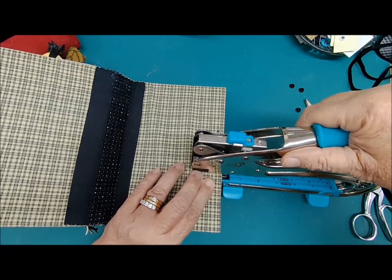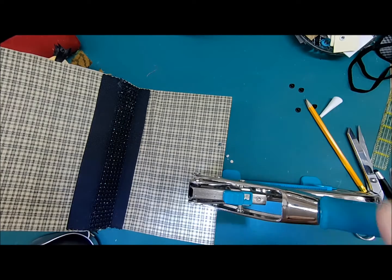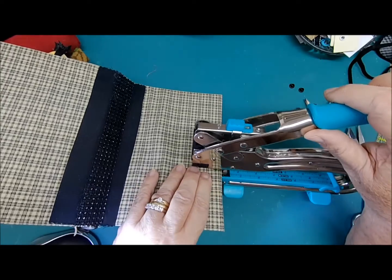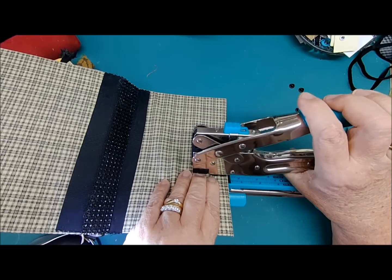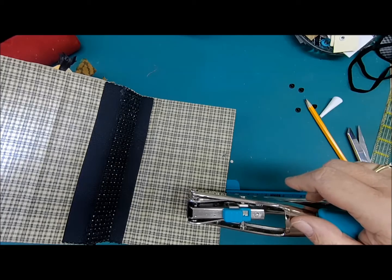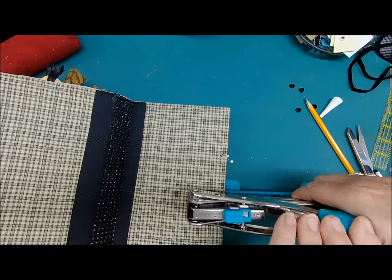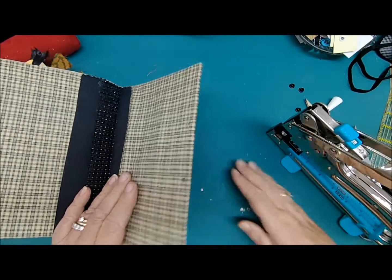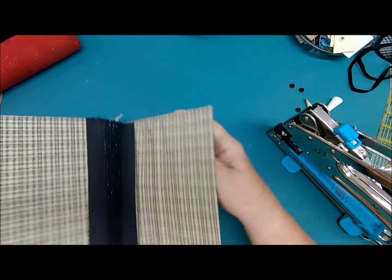a little bit hard to see. Well, it'd be better if I had my glasses on. Let's do that. And I'm going to put another light so you can see. Let's see. Oh, right there. Okay. There we go. Great. Perfect. Then we're going to spin it around and do the back side.